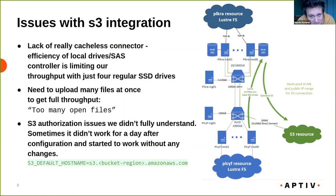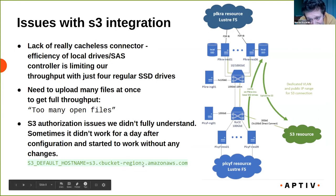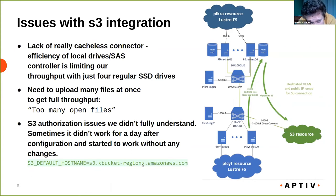We already discussed this, and also previous topics, with our friends from support. We also noticed an error that was strange for us for some time, but as I know, it was added to the readme of the project that the S3 default hostname is mandatory, with the bucket region being inside there. The funny thing was that we were receiving internal S3 authentication errors, and this was going away after a day. So after a few hours of debugging, we decided, okay, we will be back with this issue tomorrow morning. In the morning, we noticed that everything worked fine now.